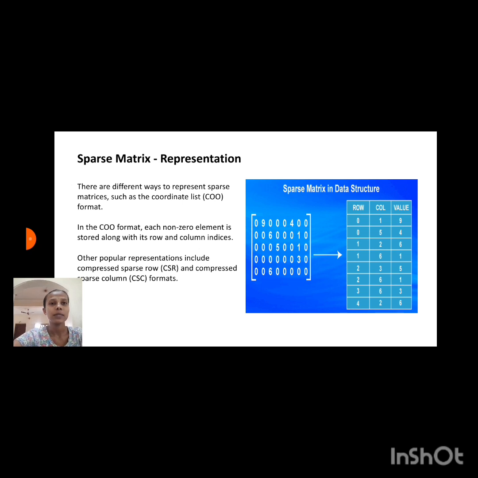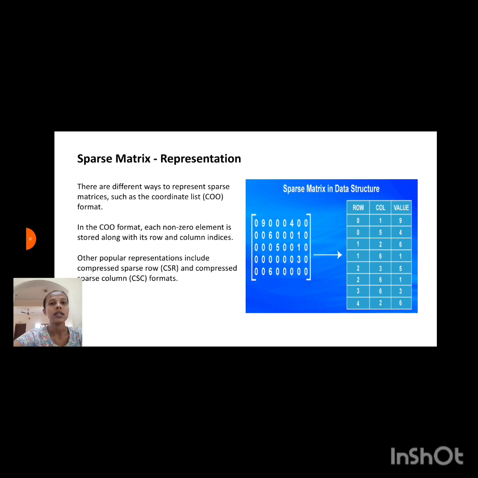Sparse matrix representation. There are different ways to represent a sparse matrix, such as the coordinate list or COO format. In the COO format, each non-zero element is stored along with its row and column indices.